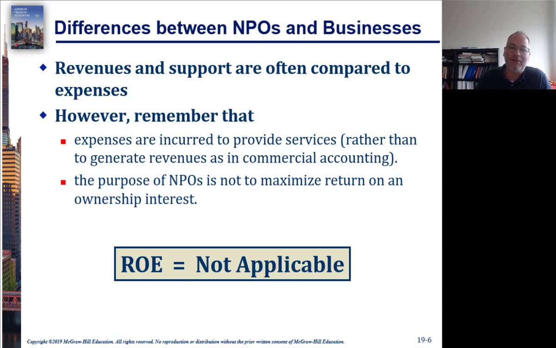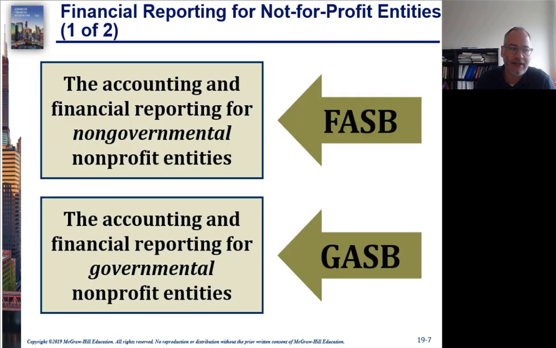So the source of your revenues, I mean, you do spend money in order to bring in revenues, but they're much more separate because the money that you spend is going toward your mission. And then the revenues are coming from a completely different group of people who might not be benefiting from your mission at all, but they want to help you do it. So there's no goal here to maximize return on ownership interest. In fact, ownership interest really is just an indication of how solvent and liquid you are.